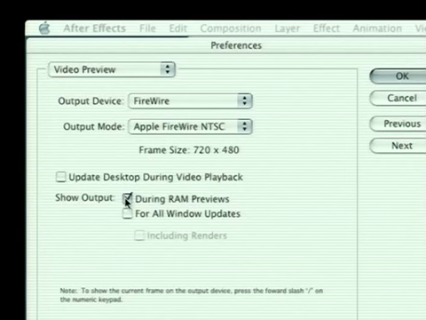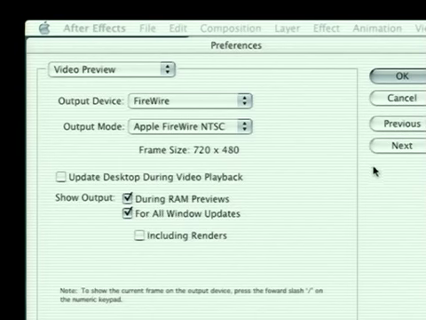So you might want to test that option out with regards to the speed of your system. What's also quite handy is telling it to do all window updates. So every time you make a specific change in your comp window, such as color adjustment, you get an immediate feedback on your monitor showing you that, because it's going straight through video preview into the TV monitor. So if you're doing very subtle color changes, you want to check everything is great, then every time you do a window change, it will show up inside the preview window.